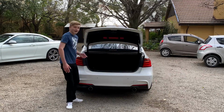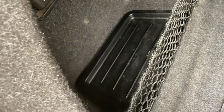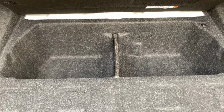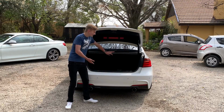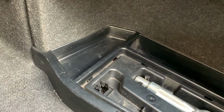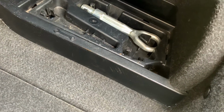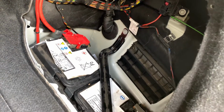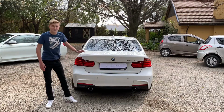Supposed to be big, and there's supposed to be some storage on the side for your little things that you don't want to slide around. And you do have more storage over there for your other stuff, like let's say your tire repair kit, because this car does not have a spare wheel, or you can put your wheel spanner or jack over there. But you do have your wheel spanner and jack right over here. As you can see, that's your tow hook. Your battery and your fuses are located in your boot over here. And yeah, it is a pretty nice place to locate that because there's not a lot of water that's going to go inside there. So I'm going to move on to the interior of this 335i.